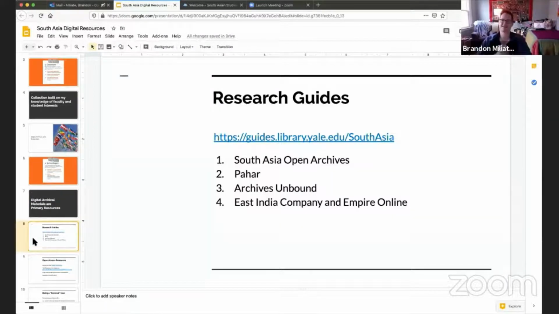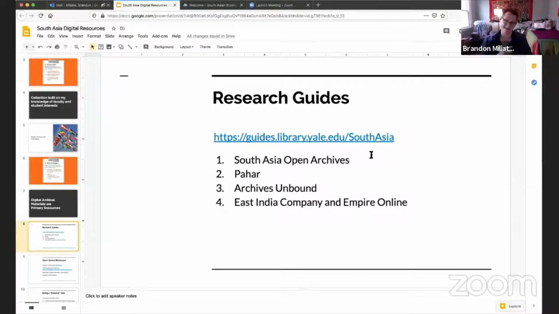Now let's start moving into this a little bit more substantively, a little bit more concretely. We're going to look at four or five different digital resources that are on my research guide for South Asia. I have the link here on the slide, and you can all see it just fine. But you don't necessarily need to write down this link. You can very easily Google South Asia collection at Yale. It's also linked to my profile on the council's webpage and the library's webpage. And if anybody's curious, I can show you how to access it directly from the library's website.